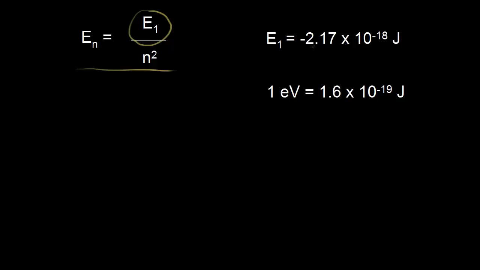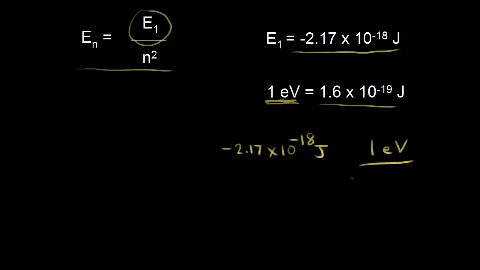And we calculated the value for that energy to be equal to negative 2.17 times 10 to the negative 18 joules. Let's go ahead and convert that into electron volts. It just makes numbers easier to work with. So 1 electron volt is equal to 1.6 times 10 to the negative 19 joules. So I have a conversion factor here, and if I multiply these two together, the joules would cancel and give me electron volts as my unit.